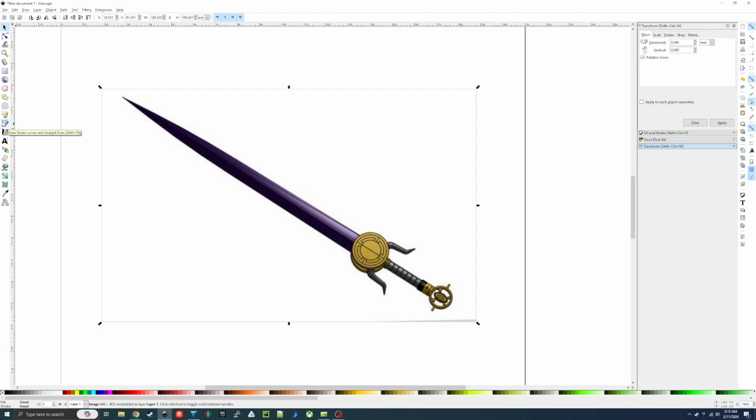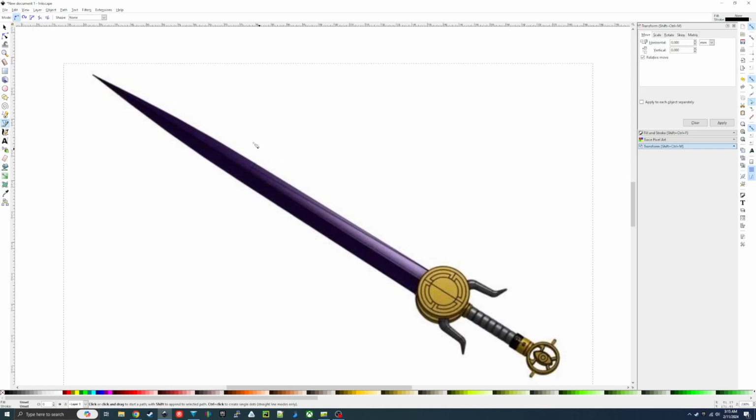I'm going to use the Draw Bezier Curves and Straight Lines tool. And then I'm just going to zoom in a little bit using Control Scroll Up on Windows PCs. And then start tracing the outlines of the image. Now, generally, you're going to need fewer points than you would think to make these curves, since you're able to edit them afterwards. And after you're done with a segment, you can right-click and create the line.